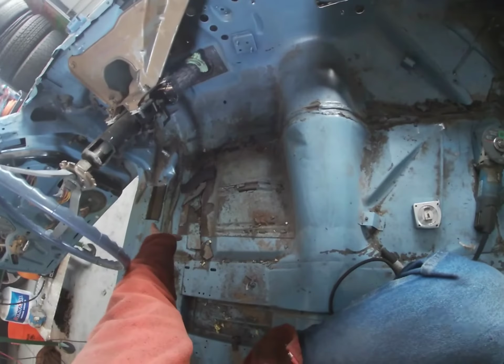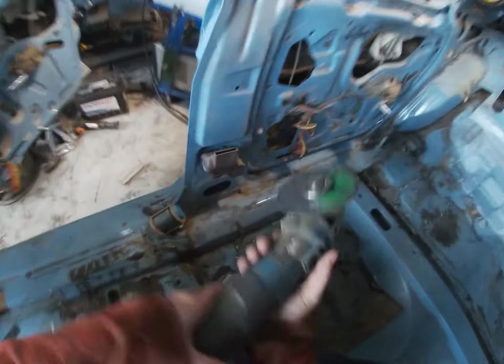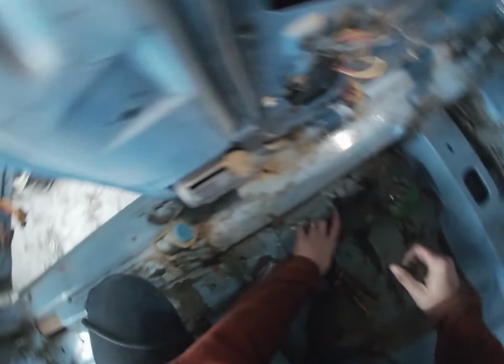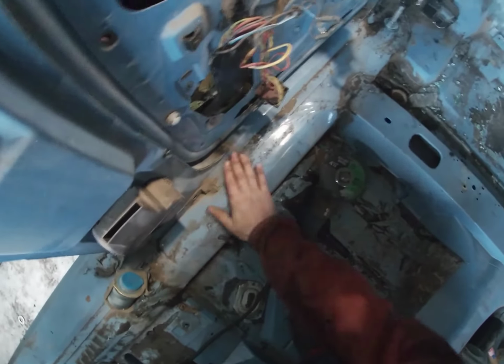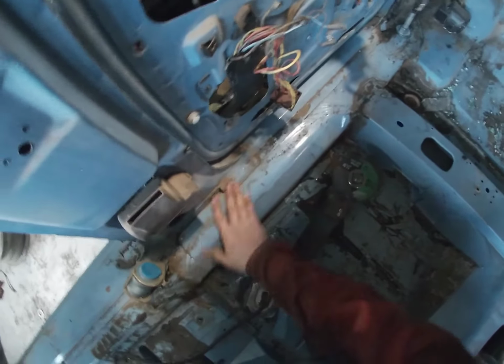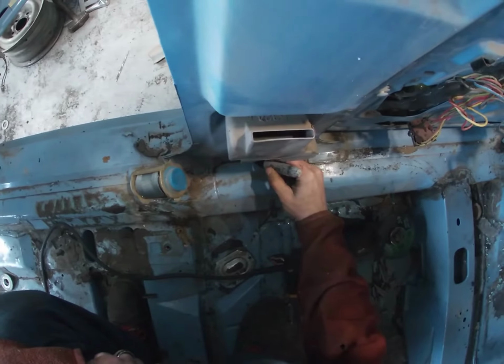Alright, I got the body panel cut off the top of the frame on each of these sides. I'm gonna do the back here as well. I'm gonna do one, mark it, measure it, and then I'll measure the other side. So we want to go like this.